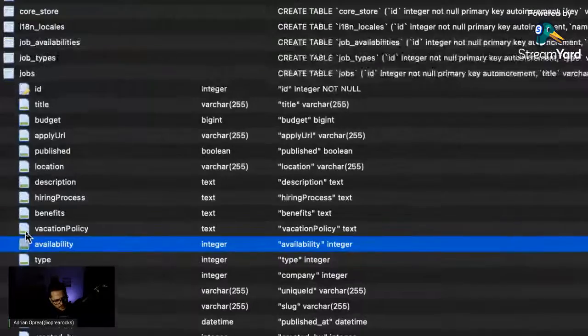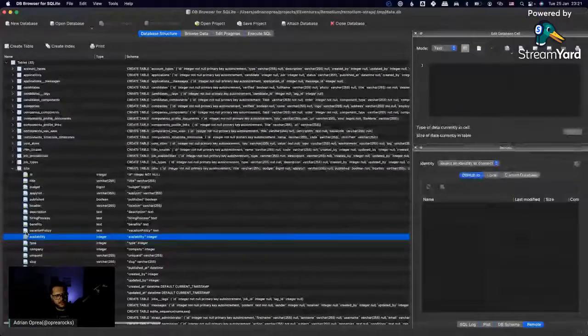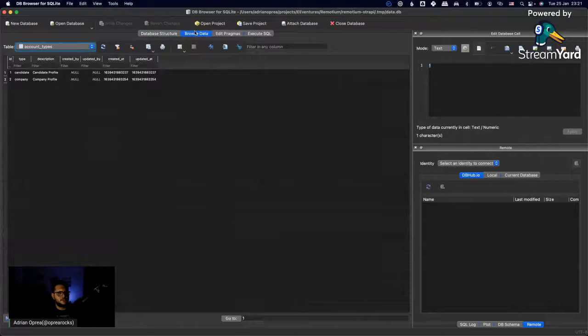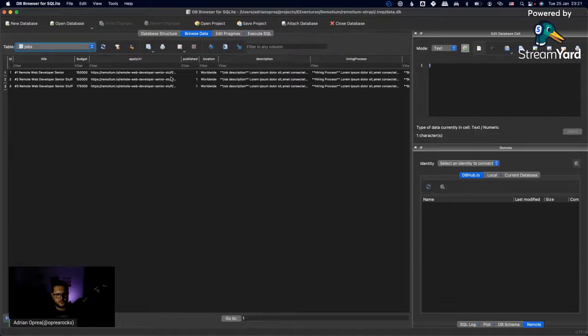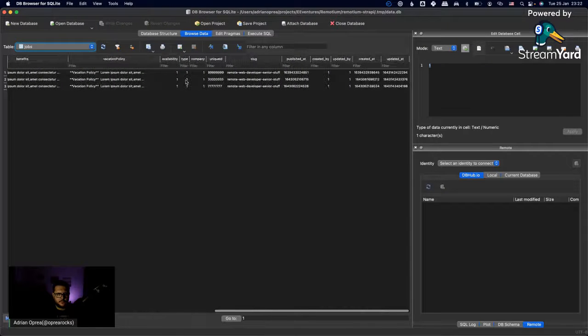Does it say anything about it? Let's browse the data a little bit, and go to jobs. This is exactly what's being exposed: availability, type, and the company ID.